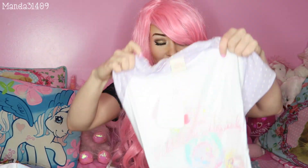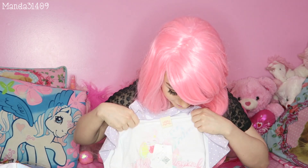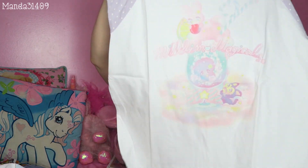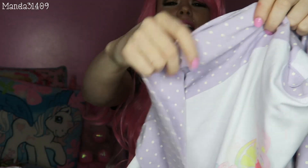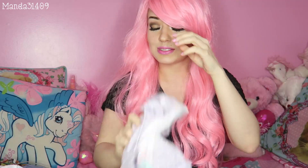Nothing came broken, so that's good! Aww, I love it. I knew I was gonna freak out when I saw this cause I just saw pastel and I saw clothing and I'm like, I'm gonna die. It's so cute. It's so precious — this is gonna look so cute on me. I like how it's a little bigger cause it'll be really comfy jammies. It's got the pastel purple polka dots. I do actually have one more package that came early so I'm going to insert that video clip right here.